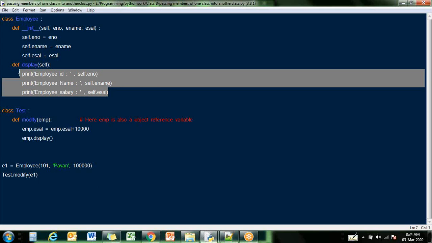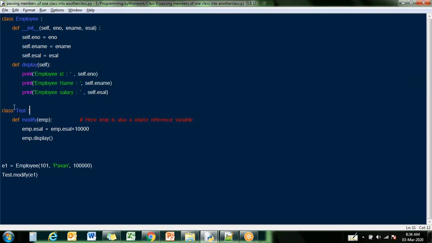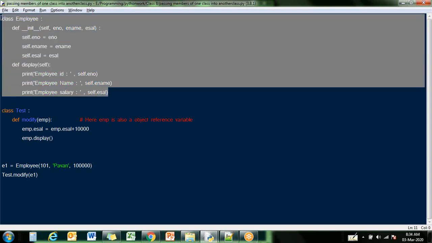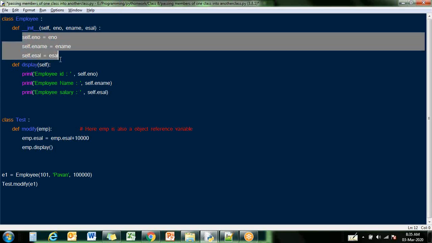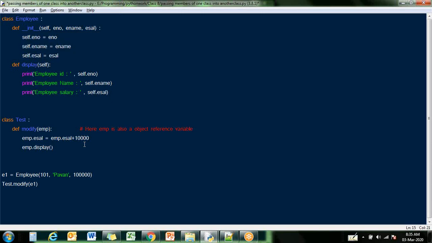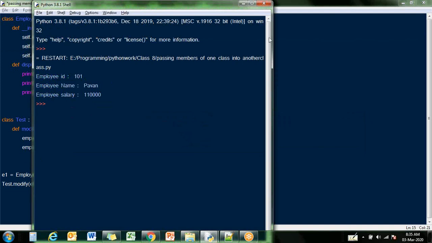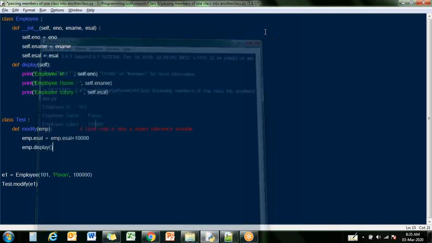We can directly update inside the employee object also, but normally in the real world we will not do it like this. All our data is hidden from outside usage. Only whatever access we give to that particular object will be available. So we are hiding the data from outsiders. We'll discuss later the access specifiers like private and public. We have some access specifiers, so where we have these instance variables, we'll protect them from outside access using those access specifiers. In a future class we will see that. For now, this is the example for passing a variable of one class to another class.